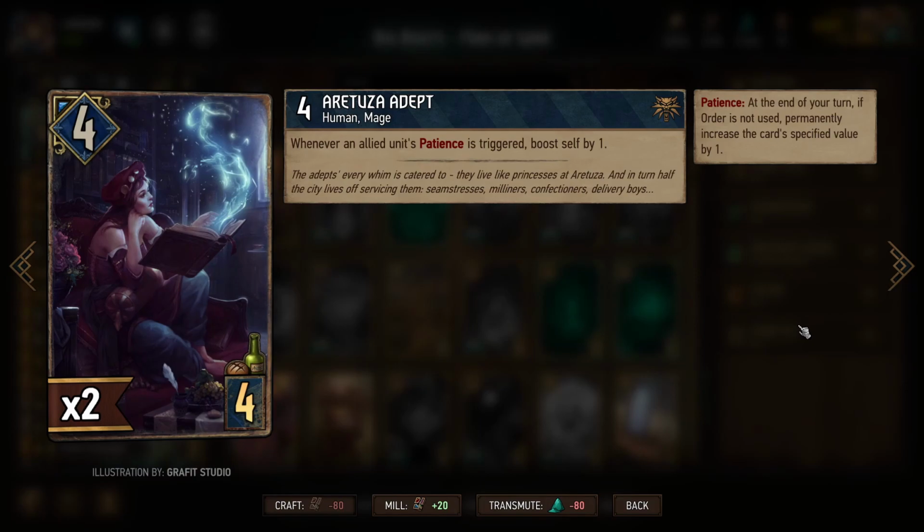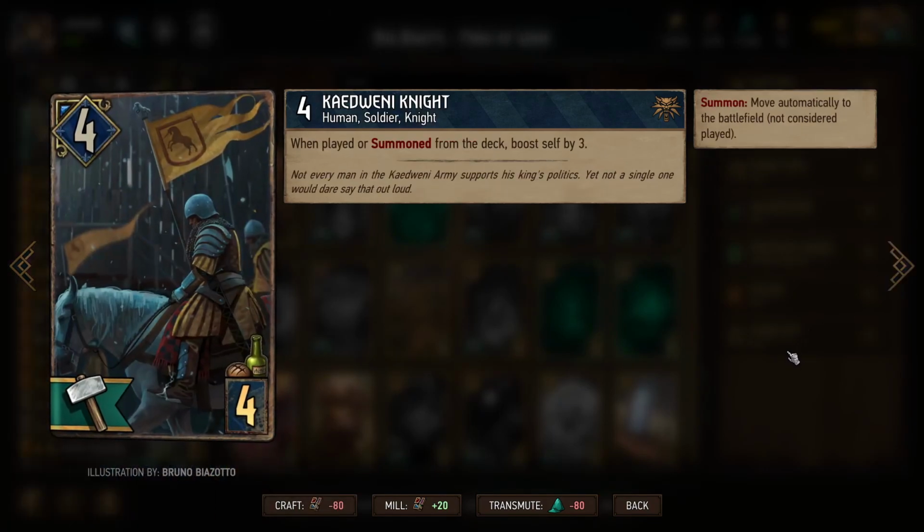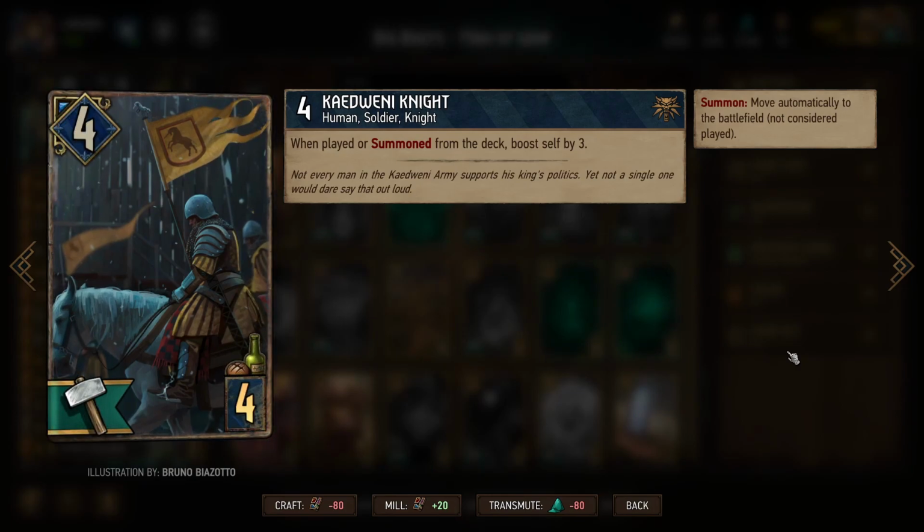Aretuza Adept also got reworked, and now gets boosted whenever our Patience gets triggered, so that's coming from Gerhart, as well as some other cards that we're going to look at in just a second. Kaedweni Knight is a card that we want to keep in our deck, and because we have so many tutors, if we run out of Spellweavers to summon, next on the list is probably these Knights.